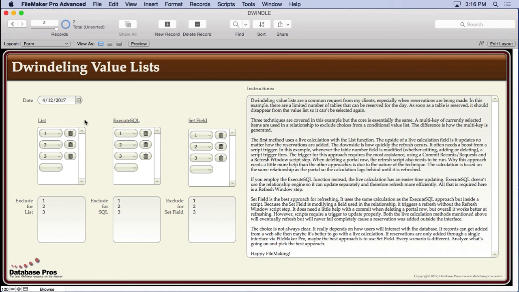So there you go. There's 3 different methods. Which one you choose depends on what concept you're more familiar with, which one works better in what situation, how you're going to be adding fields. Maybe you're only adding fields from this interface. Well, then you can be sure that the set field worked because it's always going to be running those script triggers. But if you might be adding them, let's say, from a website as well, the reservations, well, maybe you don't have quite the same interface and you can't get it to update properly. So you might want to use the list or the execute SQL. It's really up to you. It depends on what your solution calls for.